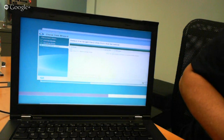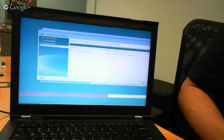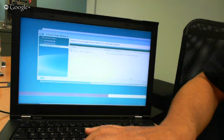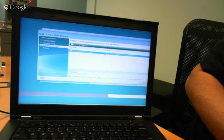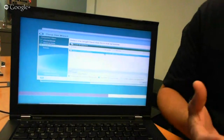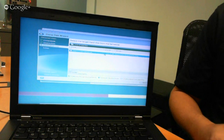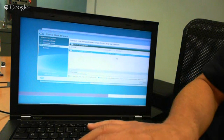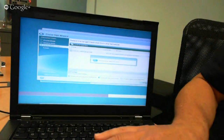Okay. And it does recognize our new Kingston V300 solid-state drive. So we're going to go down and select the destination drive. Just the fact that it's not initialized, that's how we ship it, right? Yeah, we don't ship the drives formatted. So if you've got a Mac or Linux or whatever, the drive is empty. It's a raw device, basically. Okay, so I've selected my destination drive as my SSD. I'm going to hit next.